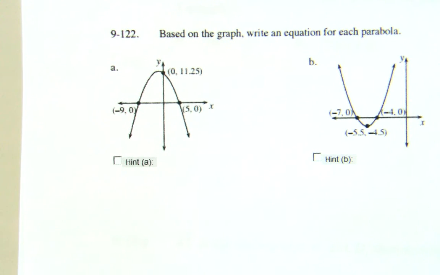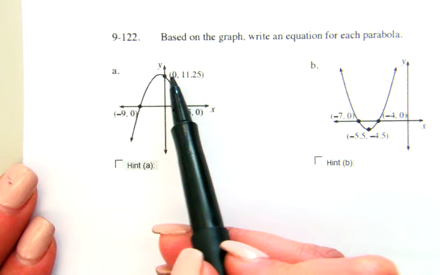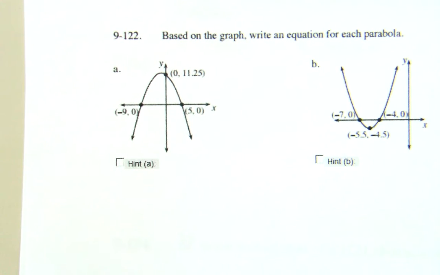On the first one, A, you should notice right away that 11.25 is not your vertex. It's nowhere near your vertex. Actually, no, I lied, it is near your vertex. But if you tell me that it is your vertex, that is not okay, because you should be able to tell me that it's going to be a little higher than 11.25. The question is, where is it going to be? That's what we're going to work on right now.